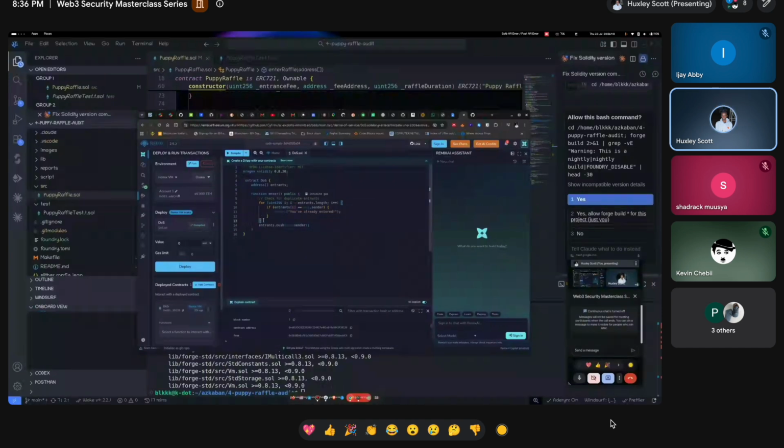You can write a quick one like for another loop, for uint160 i, then i greater than 1000, then we have the i plus plus.